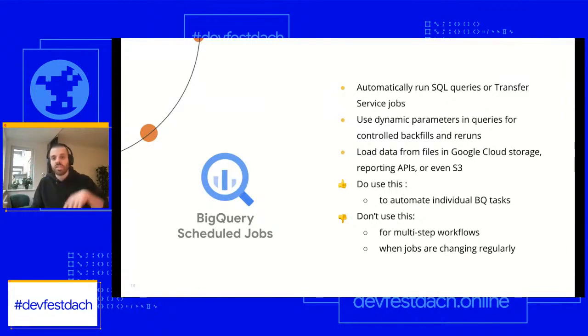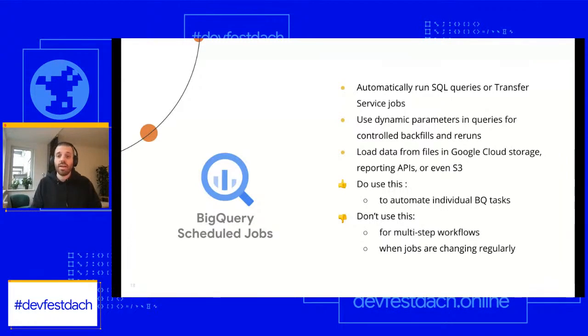Well, think of a SQL statement, right? You have to select something from something where date equals today. So you're running this query just for today's data. Now you notice that last Tuesday, the original data was not complete, so you had to reload that original data, and now you want to rerun the query. If you just put today in the where statement, it's not going to work. With BigQuery scheduled queries, you can put a Jinja template, basically, in the SQL, and when BigQuery is executing the job, it's going to automatically place the correct date of that run in the SQL string. Really, really powerful.